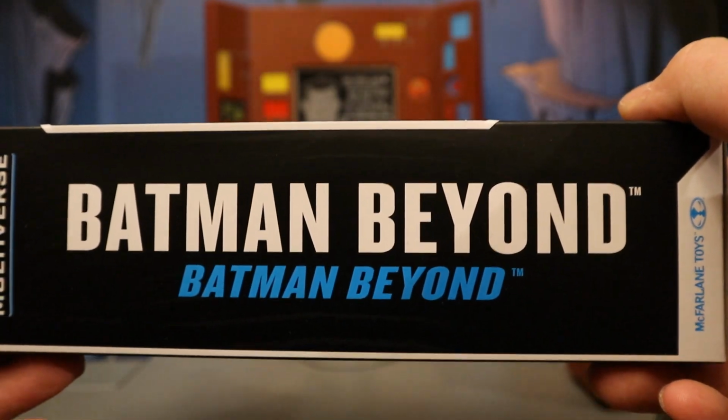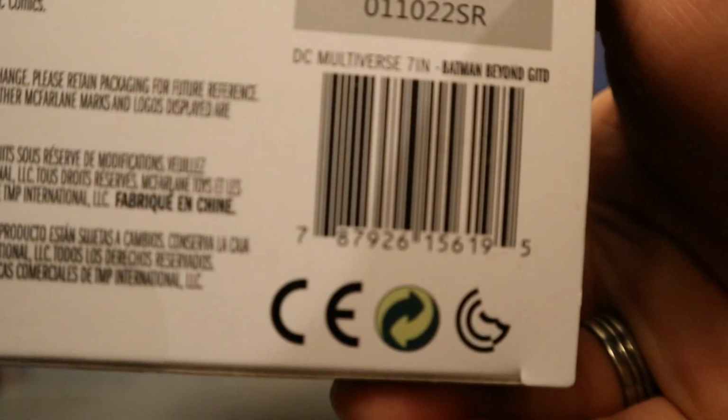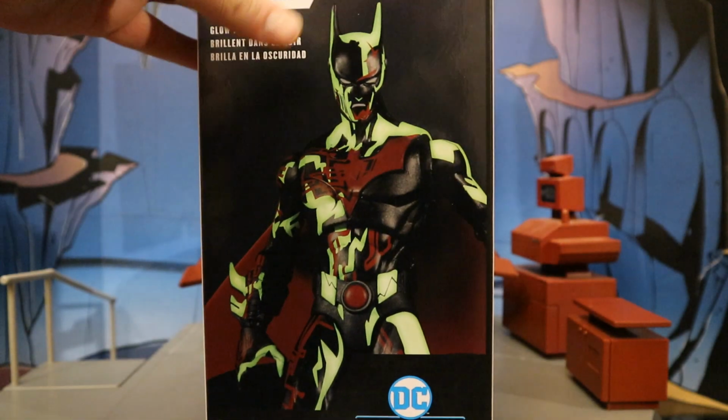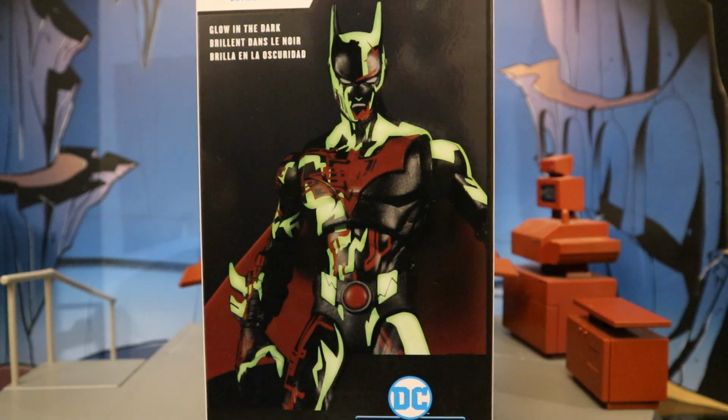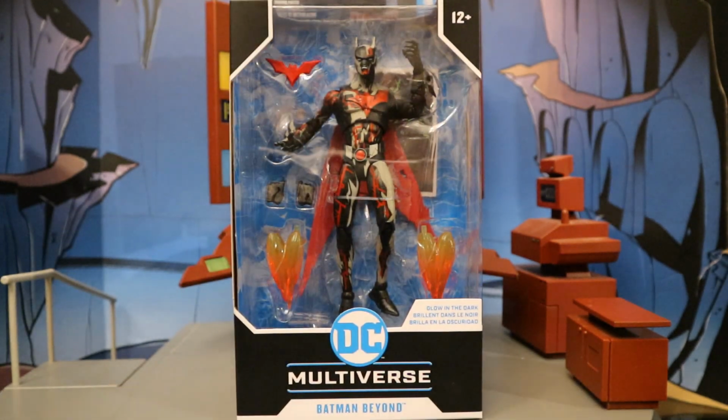One side of the package, Batman Beyond, from Batman Beyond. Other side, Batman Beyond. The bottom, got a bunch of credits, and there is a barcode, in case that helps anybody. And on the back side, here's the Batman Beyond figure with his glow-in-the-dark parts. Looking pretty cool. So without further ado, let's open him up.